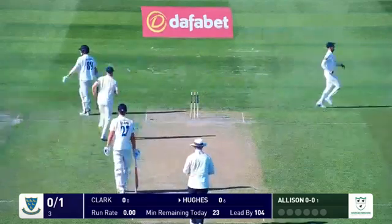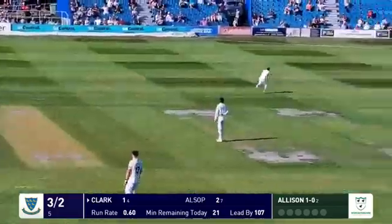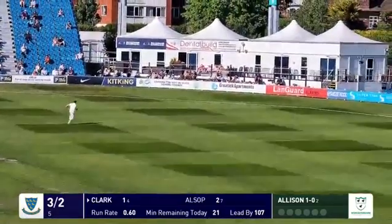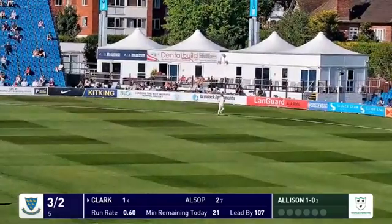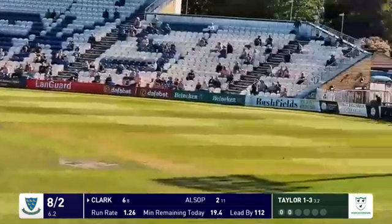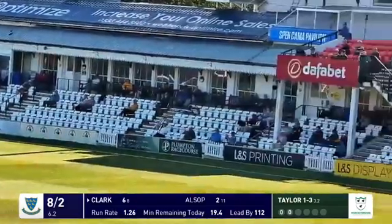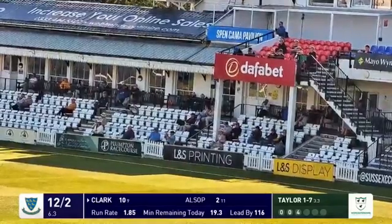He swishes his bat. Tom Clark is in and bowls, and Clark thumps this one away through backward point. That's a nice looking shot by Tom Clark, but too much width from Allison, and Clark very quickly onto that and punishing the ball. As Taylor is in and bowls, and that's shot. That's 4 runs. That's a lovely shot. Taylor over pitching just outside off stump. Nice half volley crunch, boomed away.